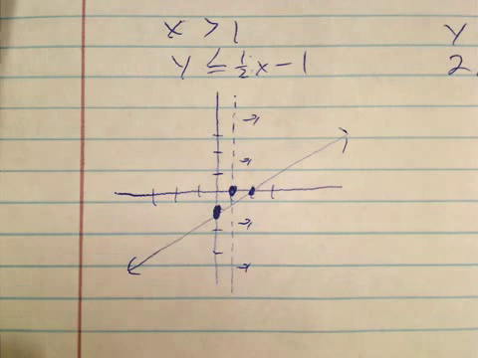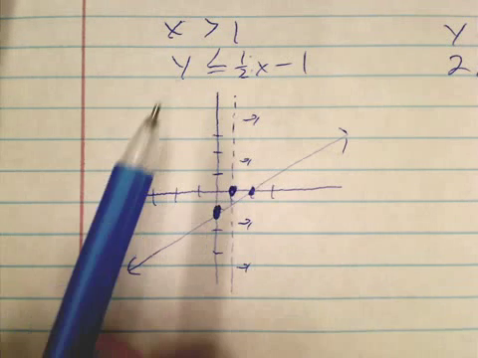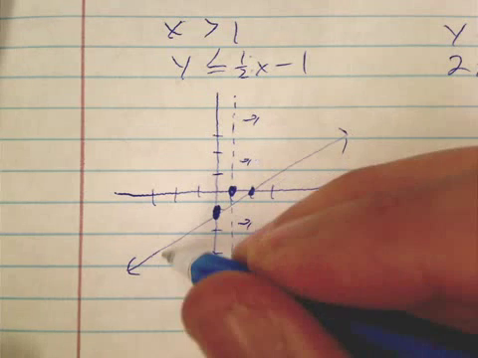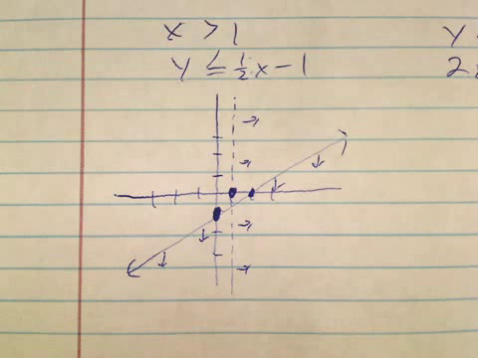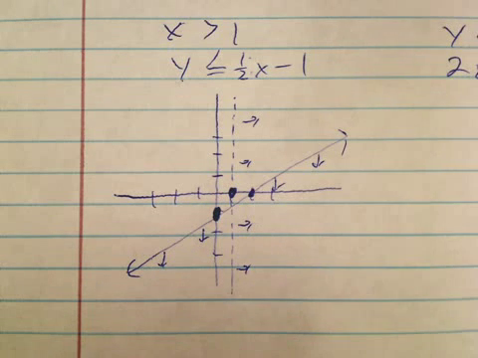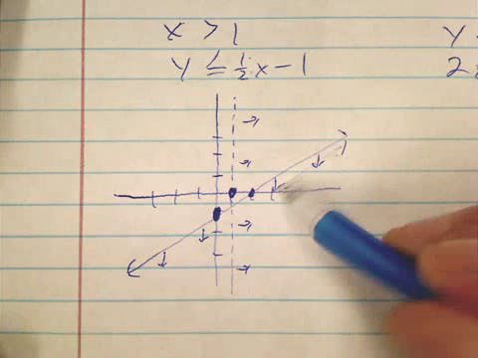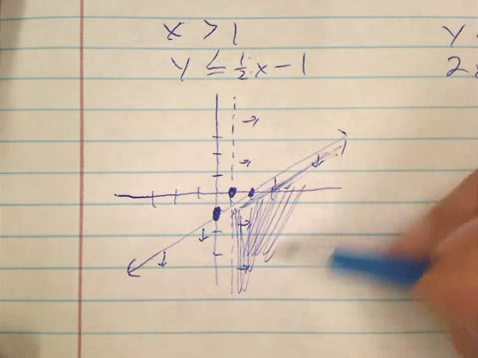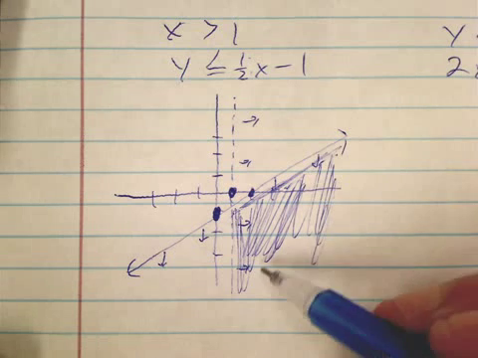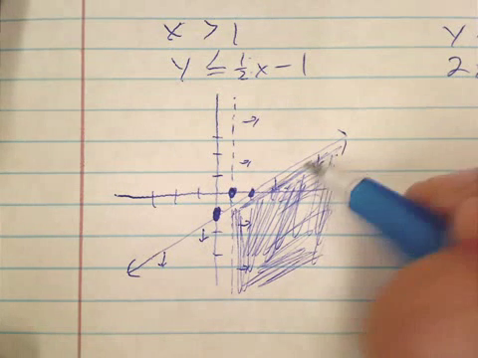Good. Okay, now this one says y is less than or equal to 1/2 x minus 1. When you have y is less than, you shade down from that line. Beautiful. Now what I'm going to do is shade the one segment that has both the arrows pointing into it, and that's going to be this segment right here. The boundary lines for this segment are the lines themselves. The boundary lines are never the axes, unless the axis is one of your defined lines. But it usually isn't.